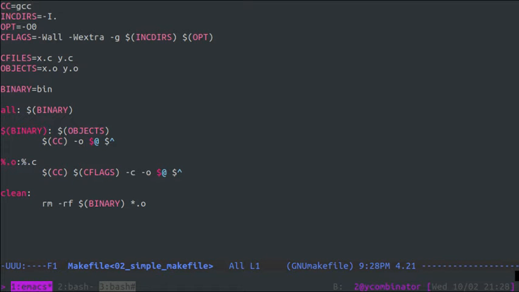So I know that whatever my compiler is set to, it will be replicated in these two places. That means if I want to change this to the LVM CC, the LVM compiler, now I just need to change this one line to do so. So I don't need to go through my entire program and change that, right? So variables are useful just like they're useful in programming, right?